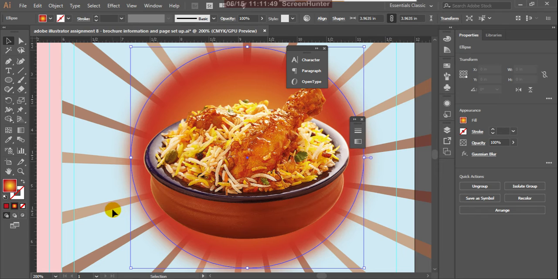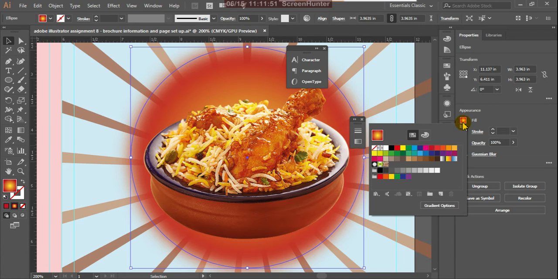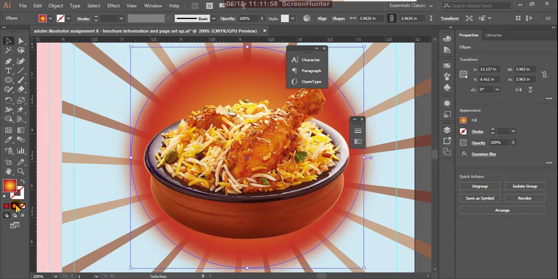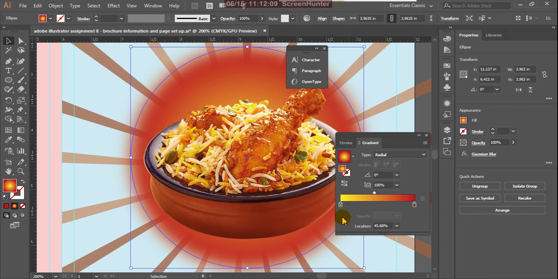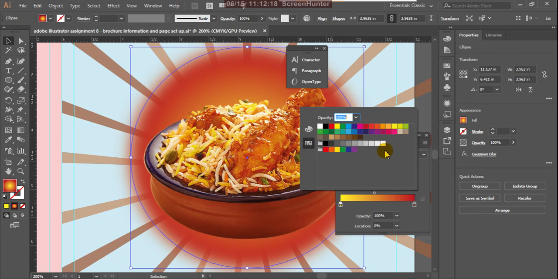I want to check the visibility. For that, here instead of this yellow, I'll try with some other color, make it white.